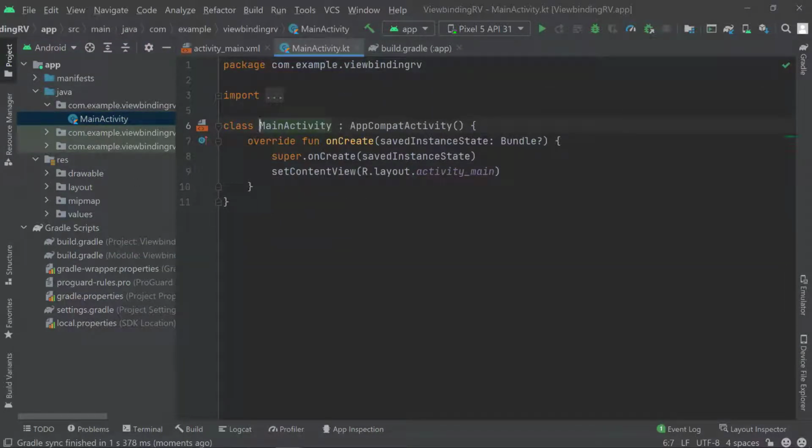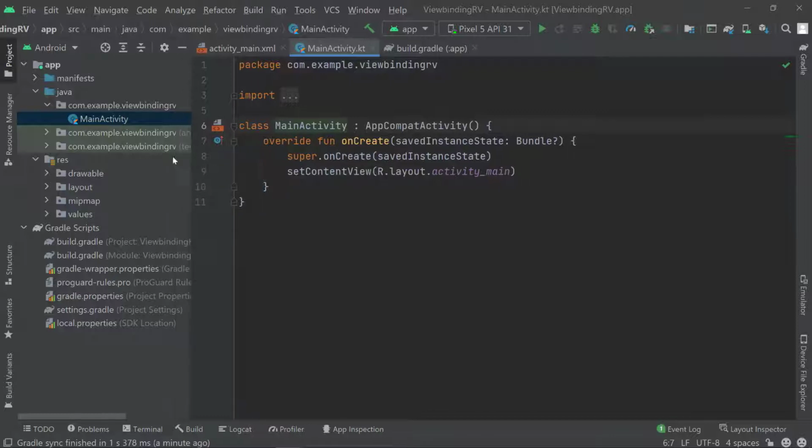So in order to create a recycler view and display a list, we will need the following setup. So we need a recycler view, an item layout, a view holder, and an adapter. And if you don't know what all of these things are, you should definitely check out my video on recycler views, because even though it's 1.5 years old, it's still exactly the same.